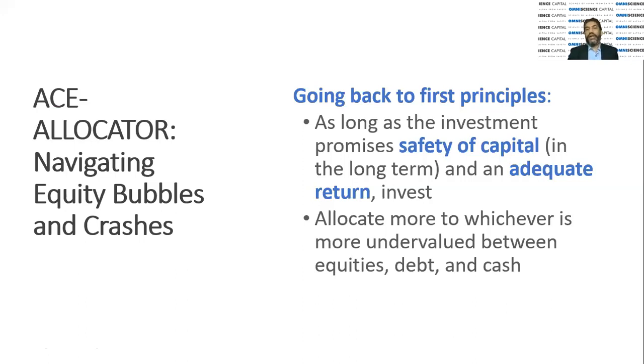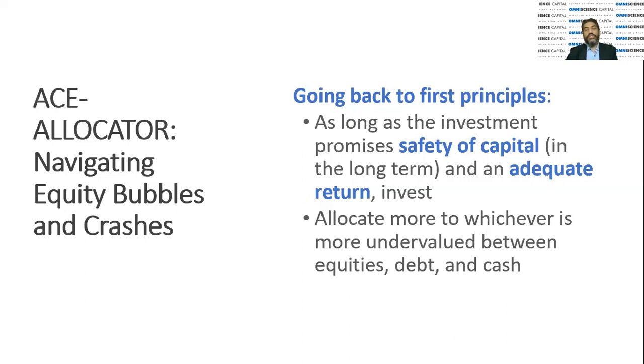And how you would do that is, on any given day, from time to time, you are regularly seeing the expected return from equities from the current levels over a 10-year period of time. And then you are seeing what is the return on the 10-year government bonds over a 10-year period of time. The expected returns of equities will most of the time be higher than debt on a 10-year basis. But if that is not a sufficient excess to compensate you for the risk of equities, then we start shifting more and more money to debt.